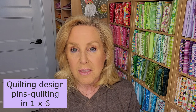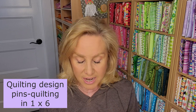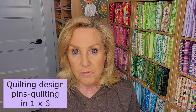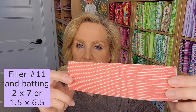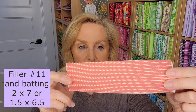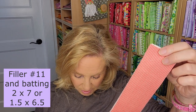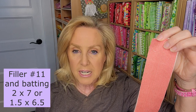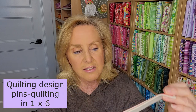So if you didn't buy the bundle, you can look through other things. There are some that are 1 inches. They're just hard to find. So this Pins 1 by 6 will fit perfectly. All right. And then the next one is this red line dots. This is a directional fabric, so hopefully you cut it the way recommended in the prep video. So this one is also 2 by 7 for your fabric and your batting. I did stabilize it, as I mentioned, and we're going to use that Pins Quilting. So the red with white straight lines on it.